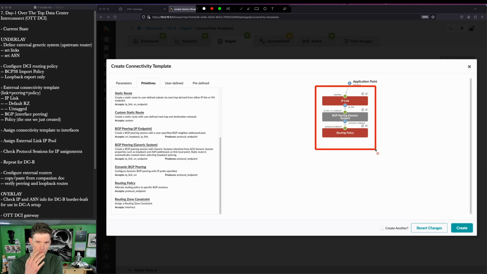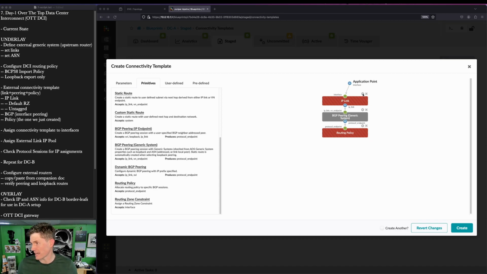And if you consider the configuration that you would need to do in a Junos CLI, this makes a lot of sense. I go in, I configure the interface, I give it an IP address, I go into protocols, I go to BGP, I define a peering group, I add neighbors, ASNs. Is it interface peering? Is it loopback peering? That really has to do with the IP address that I'm assigning. And then I have to have some sort of policy that defines how I'm going to import and export routes. I kind of love it.